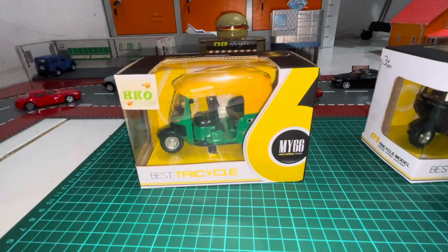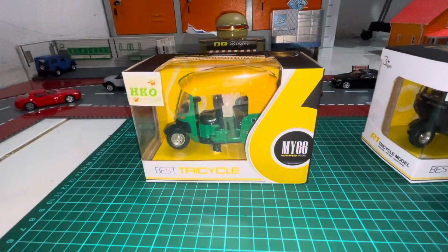Next, it's still in India. I have seen this Bajaj with exactly the same color when I was in Bangalore, India.